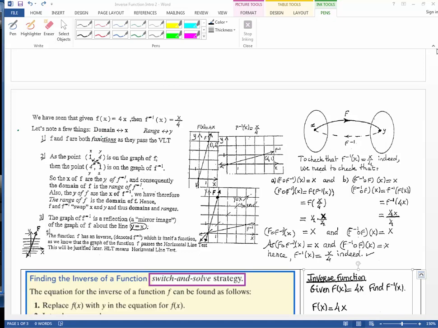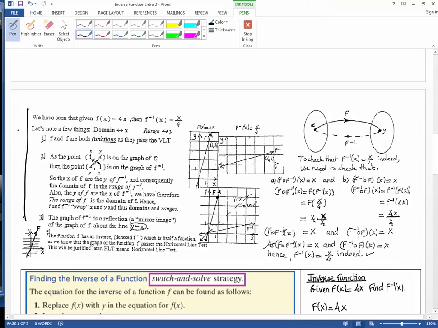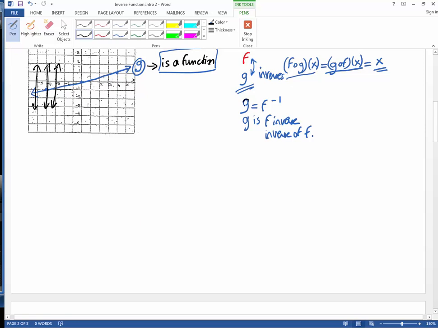Make sure that you take the time to read the information which is mentioned right here. So take your time to check out this information, and keep in mind that we just noticed that another name for g would be f inverse, with that special notation. So when we found that f∘g of x and g∘f of x were both x, instead of g I can write f inverse, so I would have f composed with f inverse of x is equal to, and instead of g put f inverse composed with f of x, and that's equal to x.